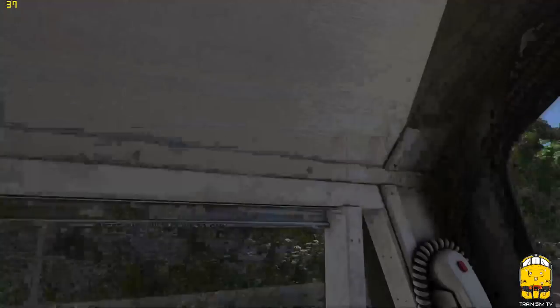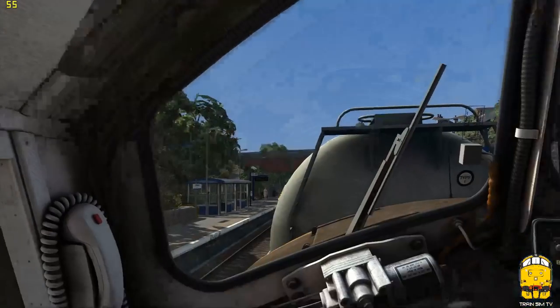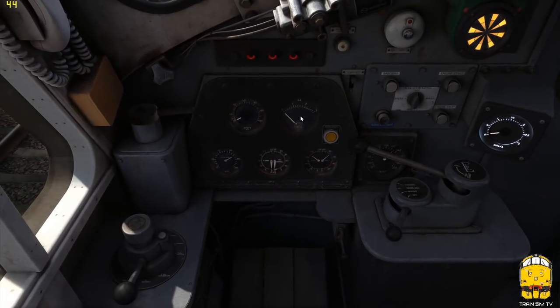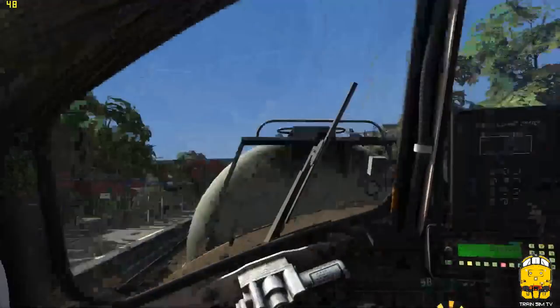So again, now we're ready to go back, we can change ends again, so we turn the route indicator off. Tail lights, they need to be off. Reverser to off, master key out. Brakes into shutdown. Change end switch off.